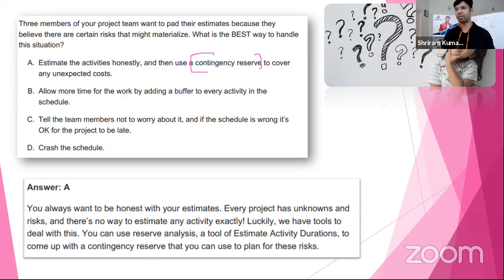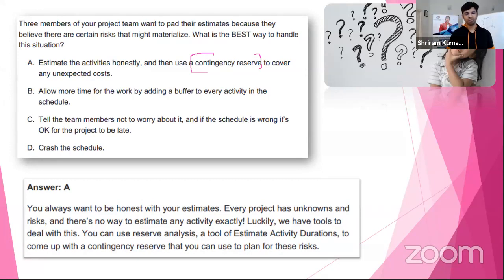There could be a power supply problem. So what is the contingency reserve for it? You have a genset ready. You have a UPS or system ready, which is going to support you when the system goes down. That's a contingency reserve for which I have to allocate some time, some money, some people, right? Certain actions will happen immediately. Certain actions will happen only when the risk trigger happens, right? Like having an umbrella with you when rain may happen. When you feel a symptom of rain, you pick up your umbrella. That is a trigger of a risk incident, where you get ready for the action item.